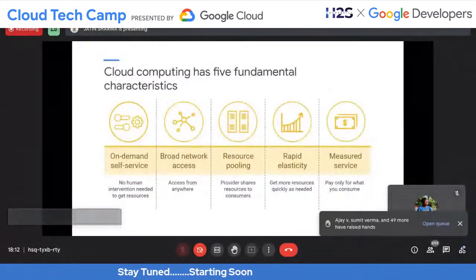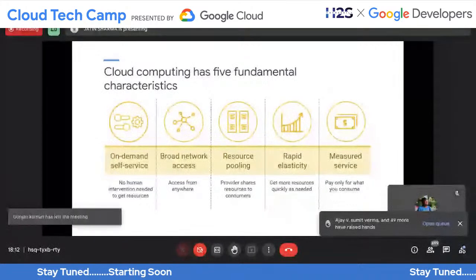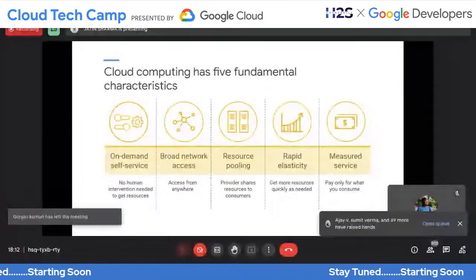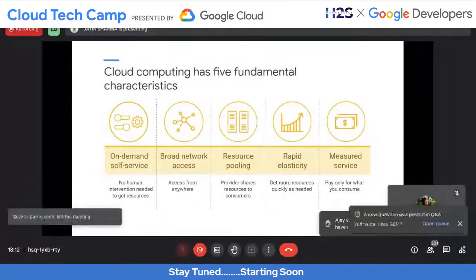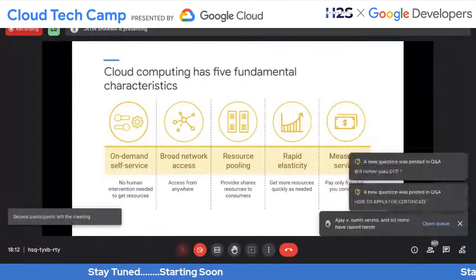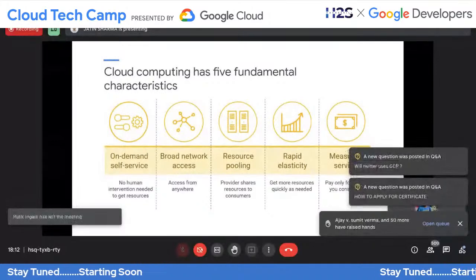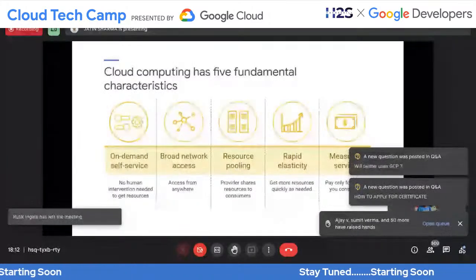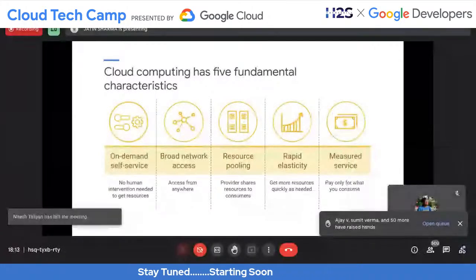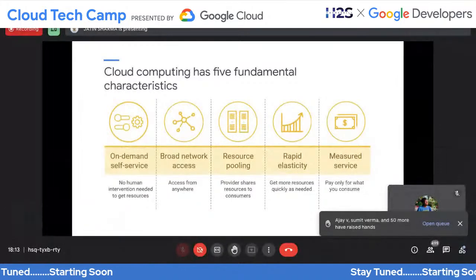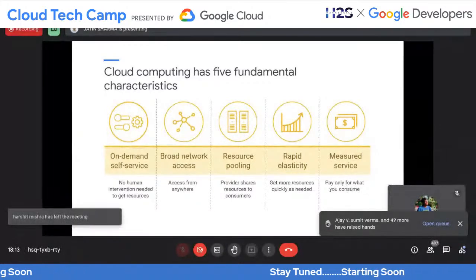So we will be talking about cloud computing. Cloud computing basically has five fundamental characteristics. First of all, cloud computing resources are on demand and self-service. Cloud computing customers use an automated interface and get the desired storage, computing power, and networking they need without the typically complex procedures of configuring and building data centers.